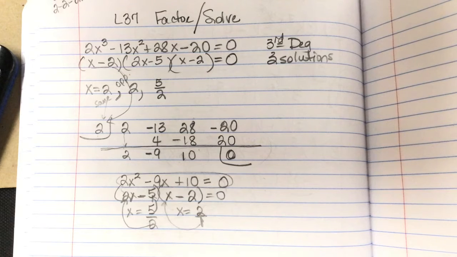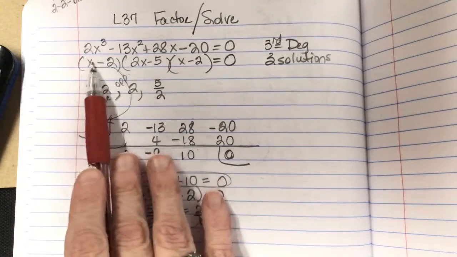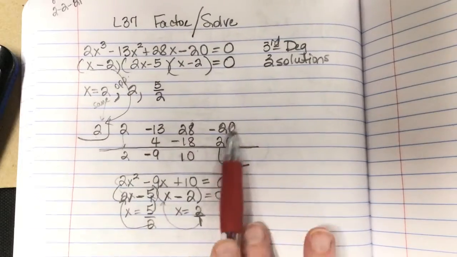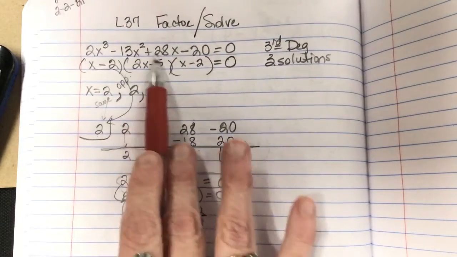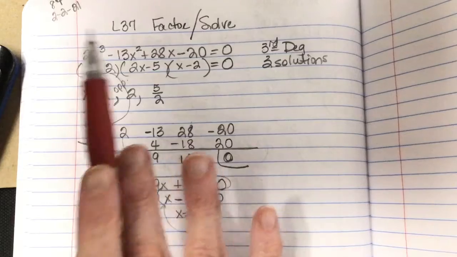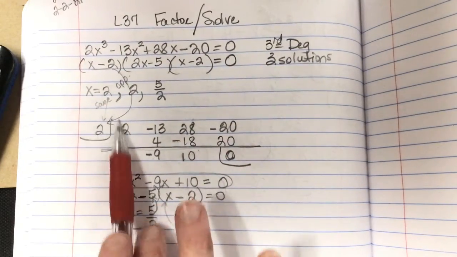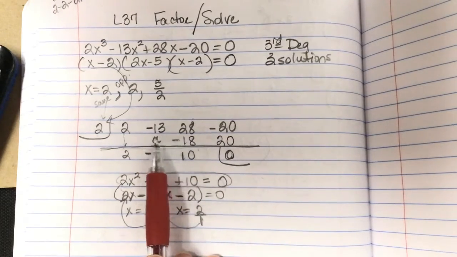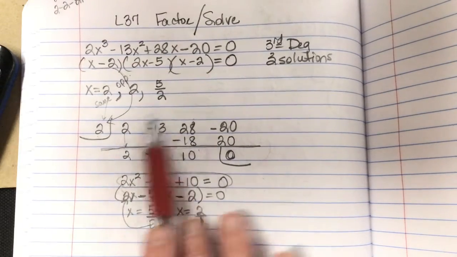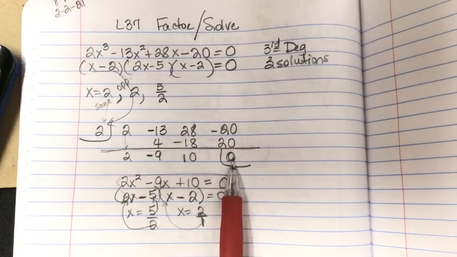Now, we did learn in later grades that you could write it 2 squared times 3. That's the same thing as 2 times 2 times 3. I'll show you that here. All of those go into it with a remainder of 0. So I know that x minus 2 goes into this evenly. I did it here. If I were to take this one and divide it, it's a little crazy, but you have to use the 5/2. Even if you put the 5/2 here and did the arithmetic, it looks like it would be horrible, but it still comes out really easy like this. It still comes out integers with a remainder of 0.